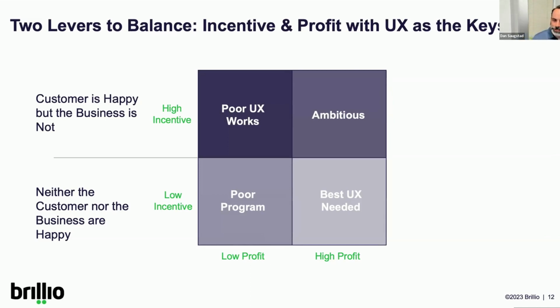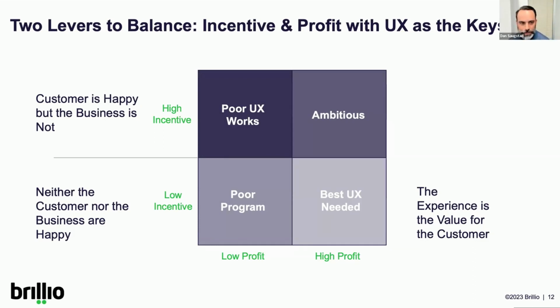Bottom right, this is the low incentive, high profit. This is where the experience is the value for the customer. And in this case, that experience for the customer must be amazing. You need the best UX possible. If you can find a way to provide them with very little value, that's maybe monetary value, but you can still make a lot of profit from high engagement, then you've nailed it. You've got the best program out there.